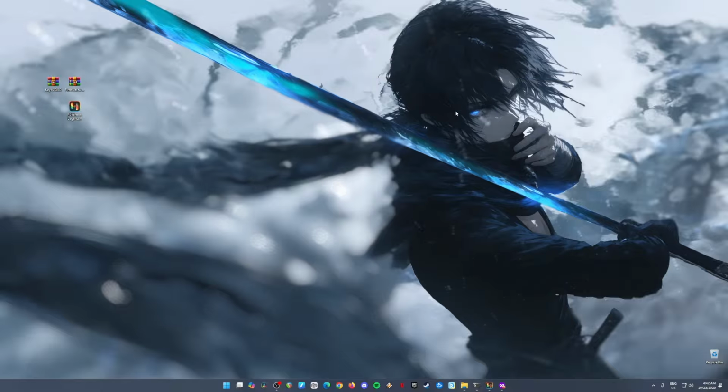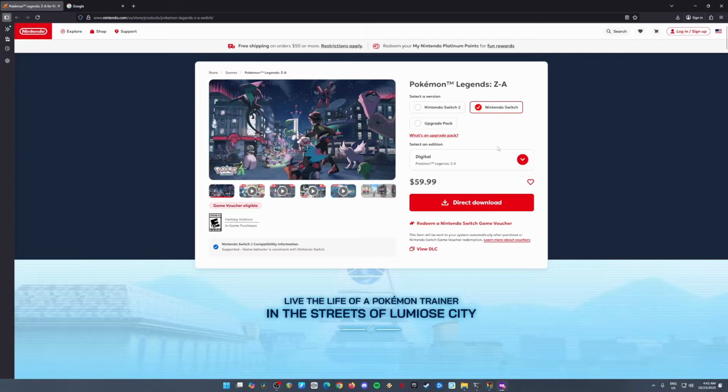But before you follow this guide, I need you to agree that you have already purchased a legal copy of Pokemon Legends ZA. Be sure to own the game and the Nintendo Switch console itself to follow all the steps here, because we do not support piracy here. We only want to support Pokemon and Nintendo, so be sure to own the game. And if we own the game, there's nothing Nintendo can do about that because we have already purchased it. There are so many issues with them, so I hope you do that.